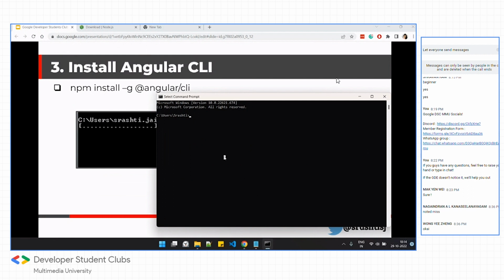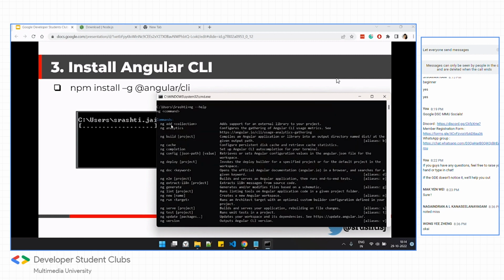So if I say ng -v, if this is installed in your system, it will work.